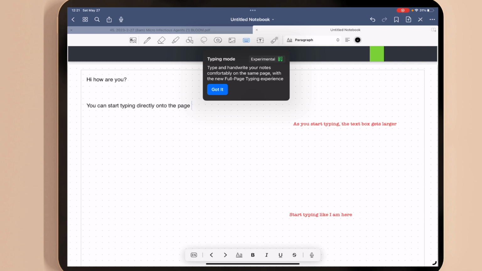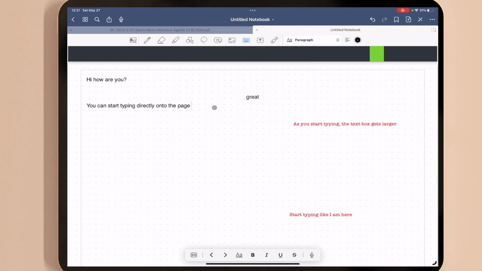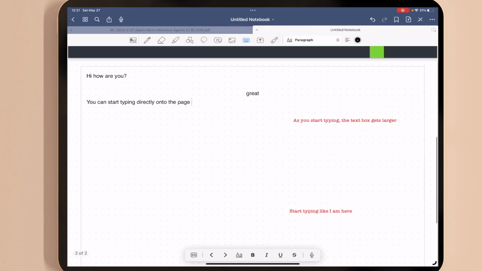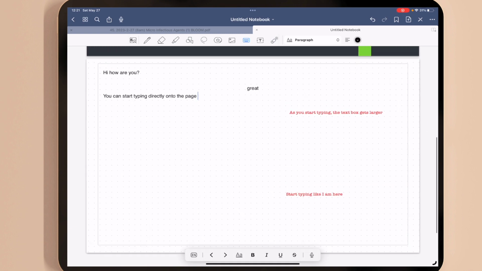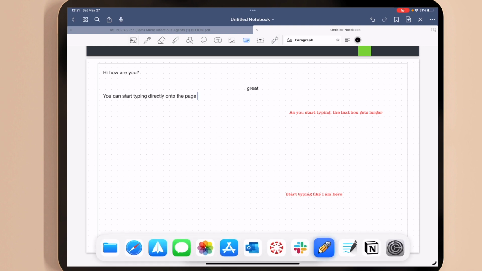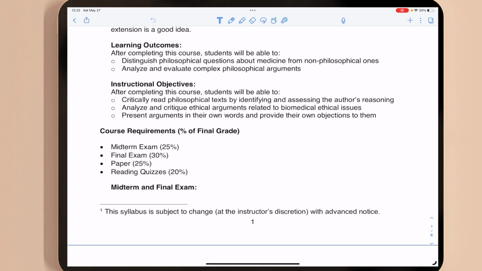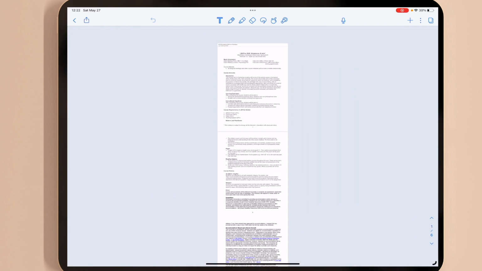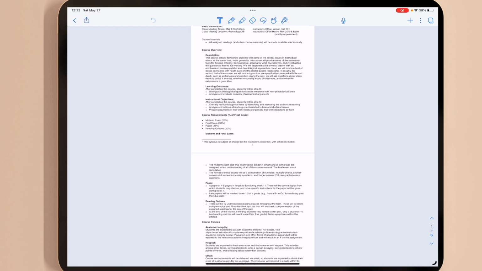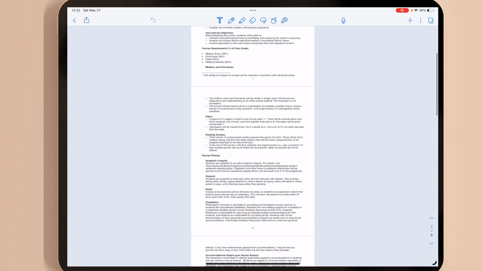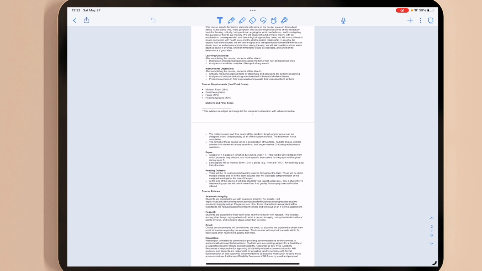There's one last feature that I'm still waiting for GoodNotes to implement, and that is the ability to pinch out more to zoom when you're looking at a page. So in Notability, for example, let me pull this up. When I'm in any document or any note in Notability, I can zoom out quite a bit, and that gives me a preview of the pages that are below the page I'm looking at and the pages above.